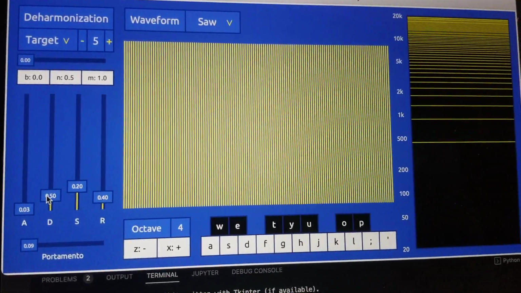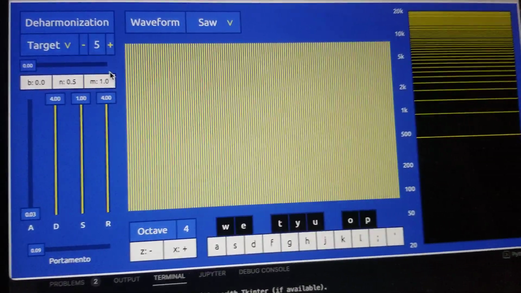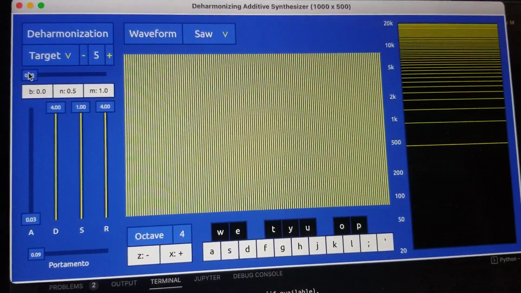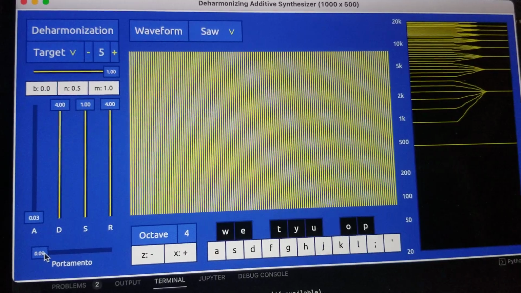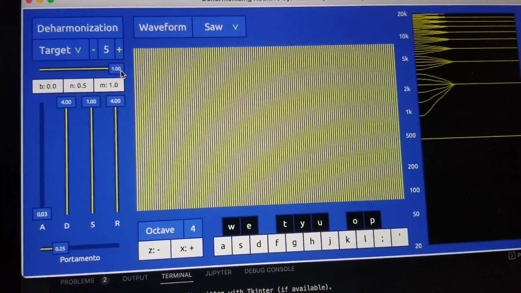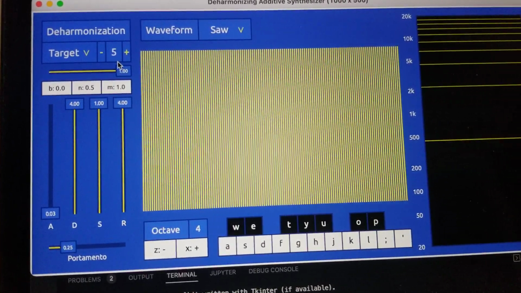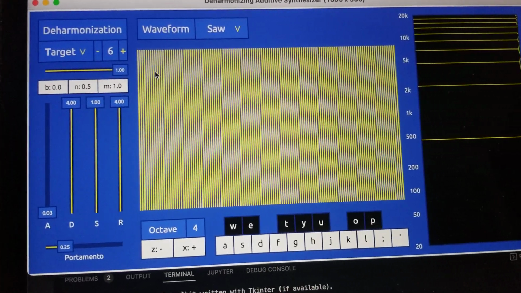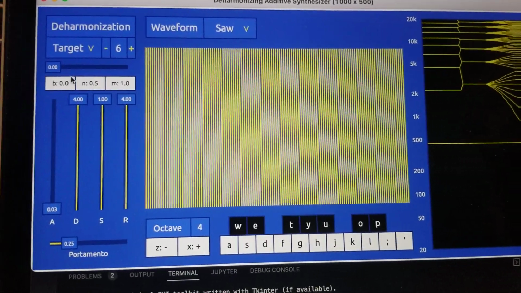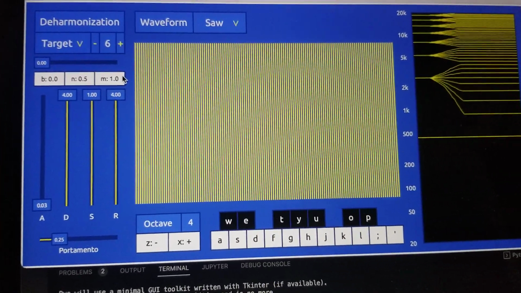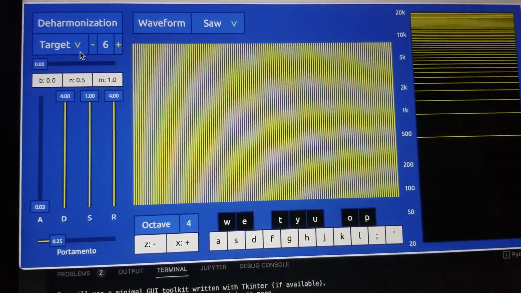Let me turn up the decay, sustain, and release so that this can be demonstrated a little bit better. There you go. As you can see here, there's a couple crackles in there, just performance. It can't really handle it that well, but all of the harmonics converged on their nearest one. I can change this to the 6th. And as you can hear, it's just a very unique sound, something that is impossible to observe in nature, as a matter of fact. And it has a lot of applications that I don't have time to get into now.